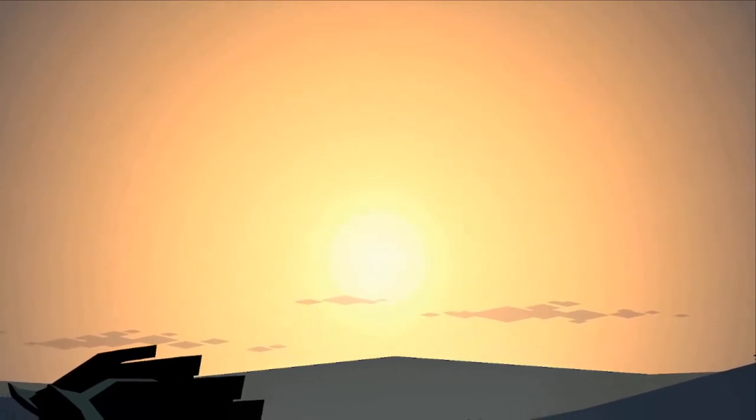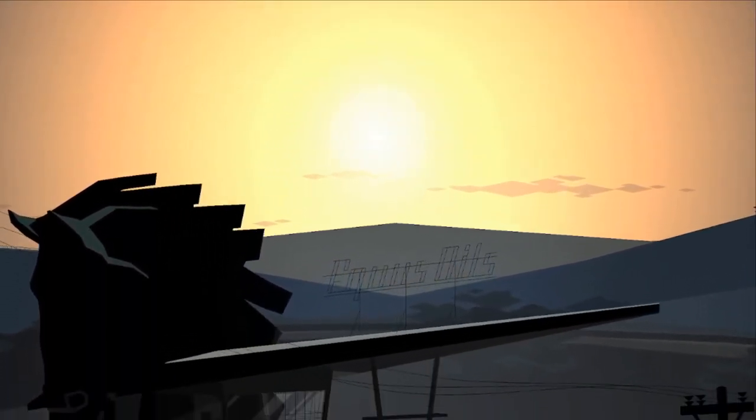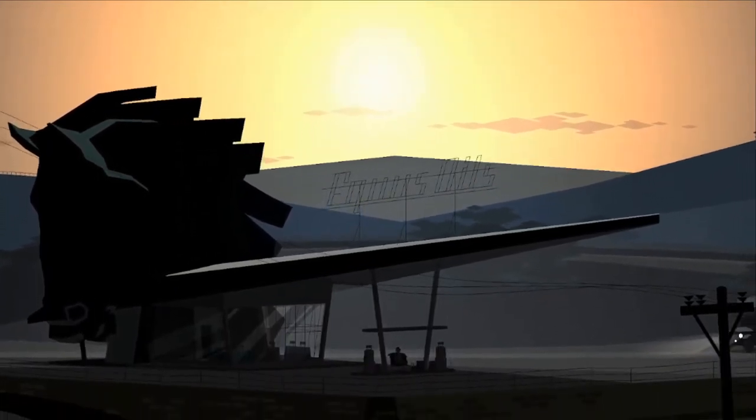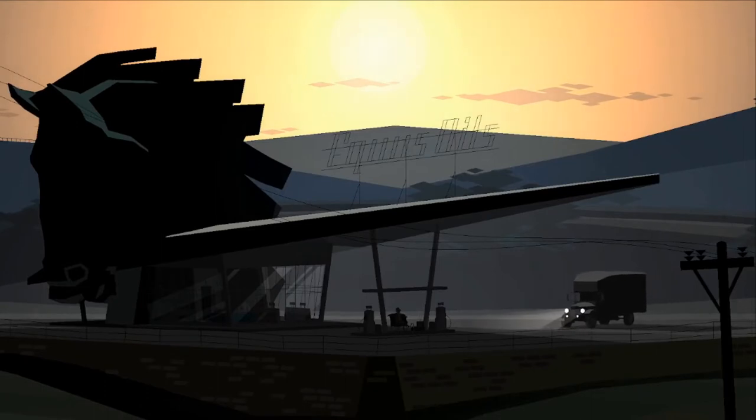Today we are going to be doing the first act of Kentucky Route Zero. As you can see, it starts us off in Equus Oils. I didn't look quick enough. Equus, well, from what I know of Ark, is a sort of zebra-like horse thing, as you can see by the head here at the starting gas station.